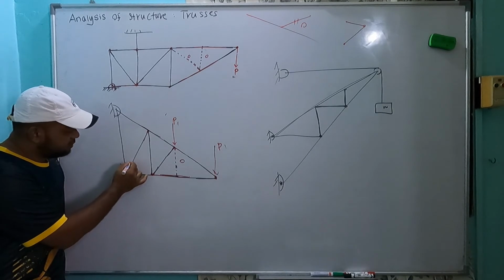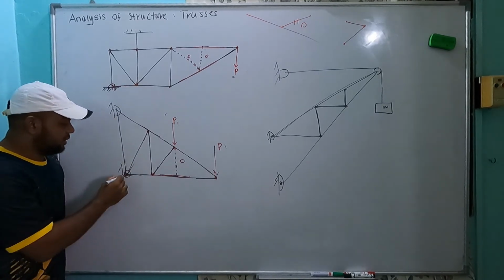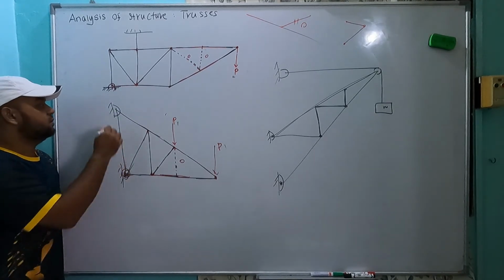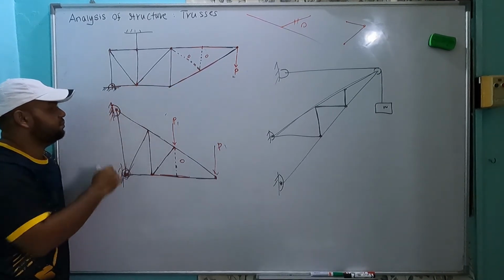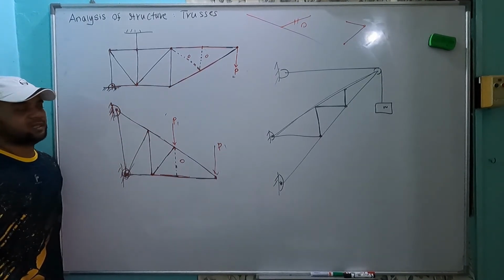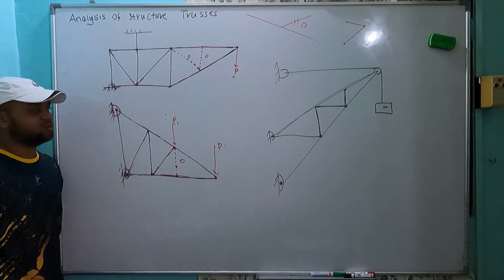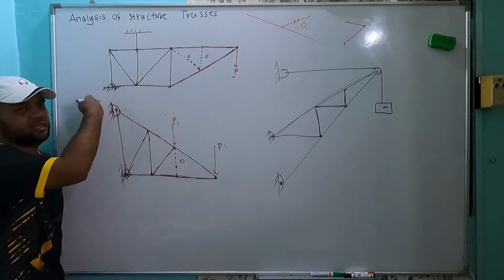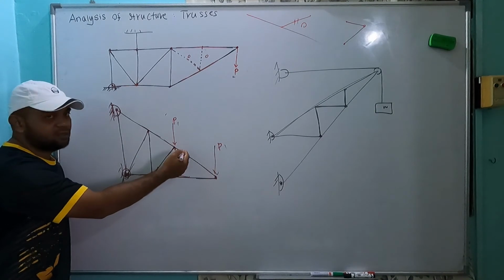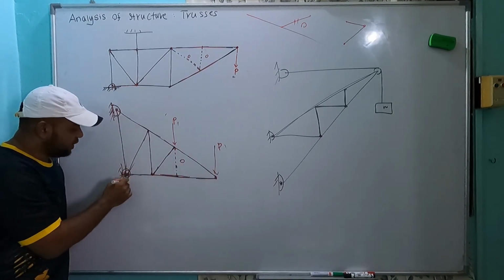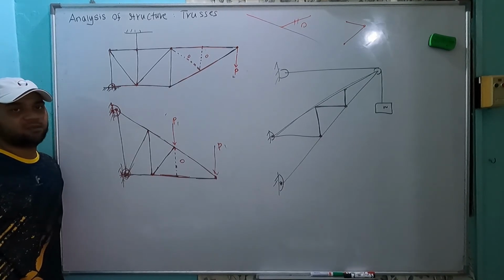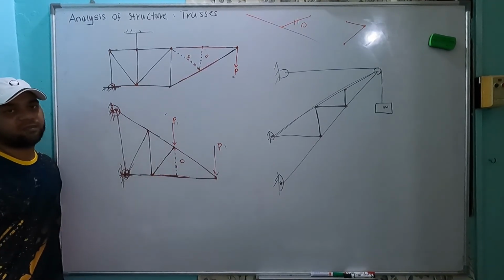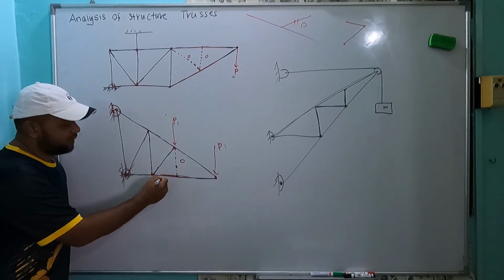Here we have 1, 2, 3, and the other one is a roller here. So down here 1 and 2 like that one, but we have one pin that holds to the structure, so it is not a zero force member. The force will be transferred to that structure. Actually the force from here will be transferred to one at the end and the other one at the end. So there is not a zero force member at that point. Only one is a zero force member here because of this part.